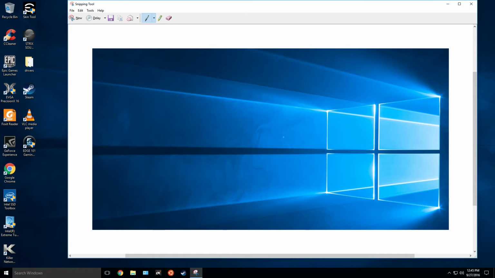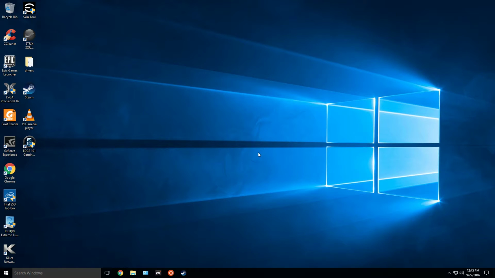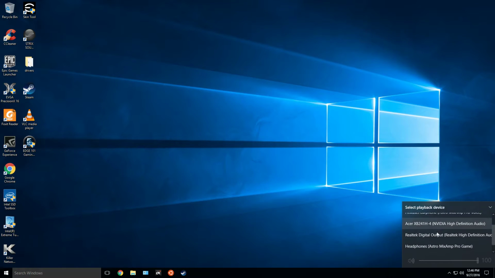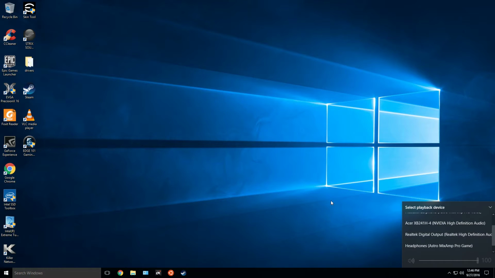Zoop. Yep. Easy to use. Effective. And another nice little feature is if you have different sound cards. Obviously, I have a lot of sound cards because I'm crazy. But you can switch to your headphone output or to the back of your computer output, and you can do that all right there.